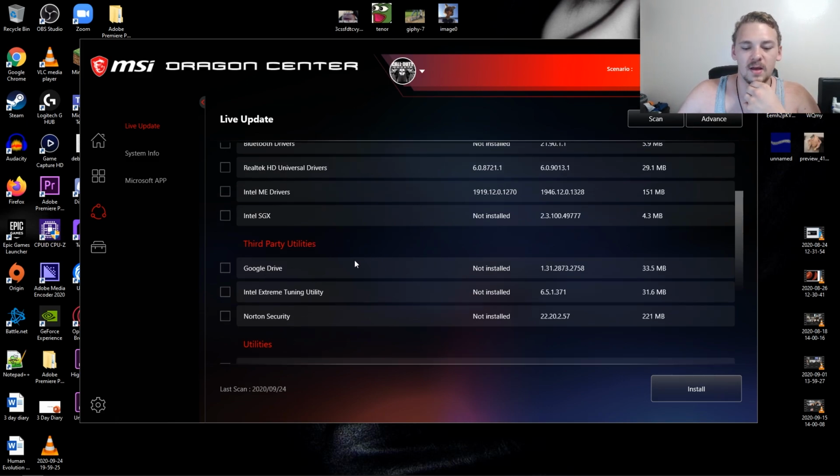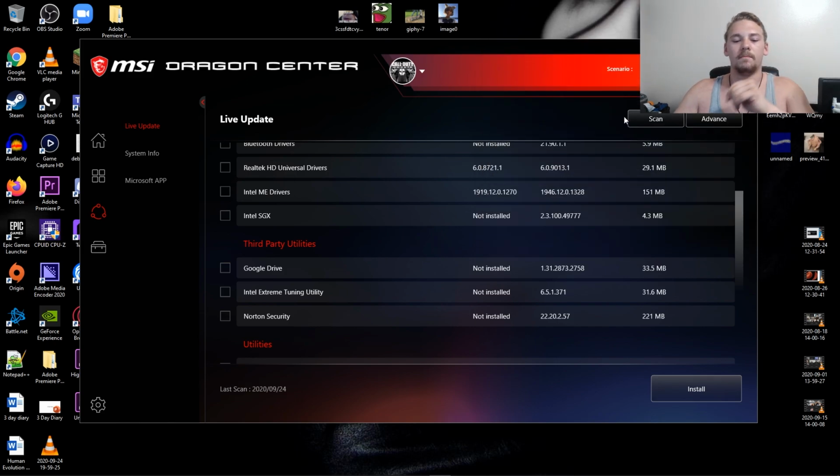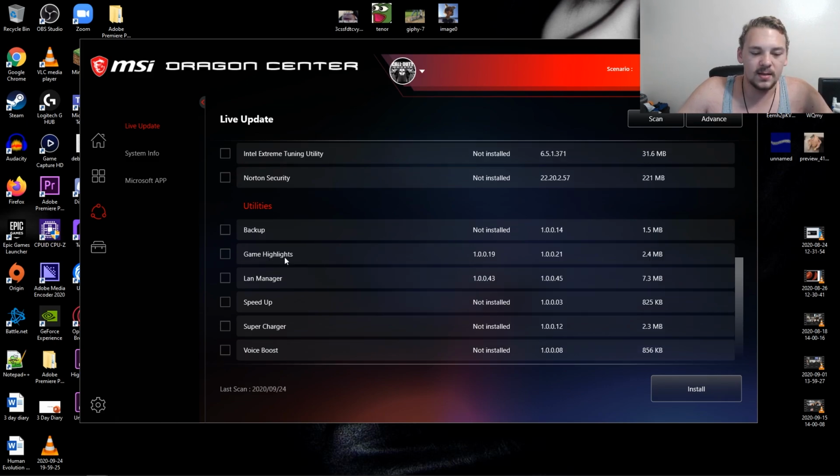But stuff like this, Google Drive, I don't care about. Norton, not a big fan of them. The Extreme Tuning Utility, that is what the processors have that allows the processor and everything to go above 3.6 gigahertz. So that is what that basically is. So I'm not installing it because it's working just fine and I'm not messing it up. So they do have a backup. There's the game highlights, LAN Manager, which is what that is. Speed Up, Supercharger. So Speed Up is a USB boost thing. You can boost, I'm going to guess, certain of the USB ports on the motherboard to make it a little bit faster, I'm guessing.